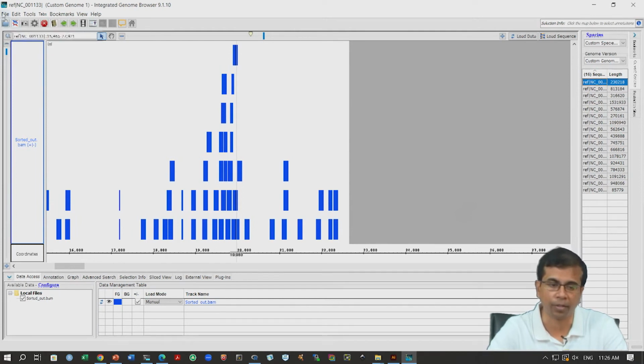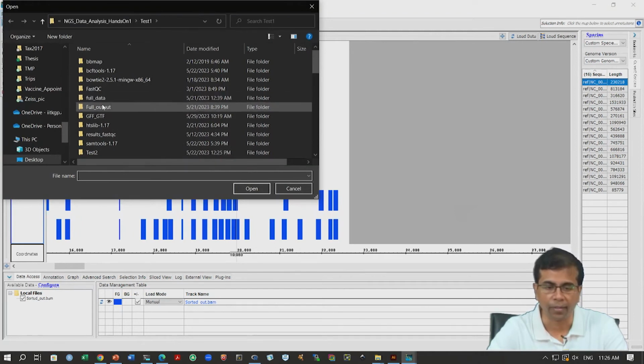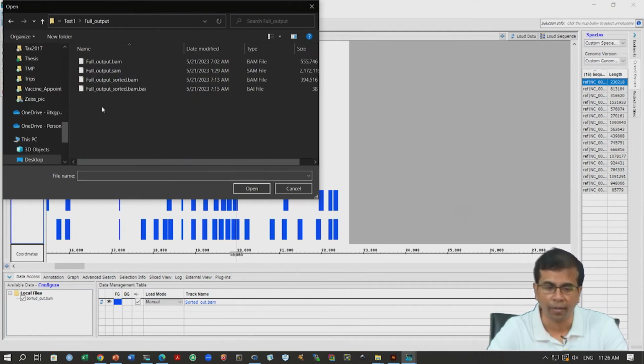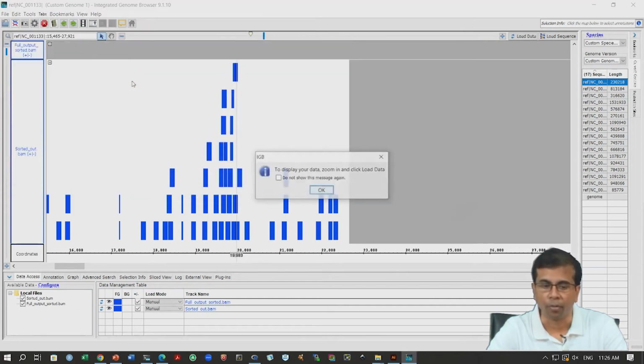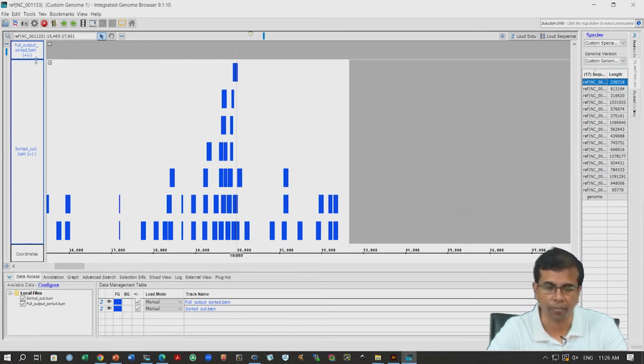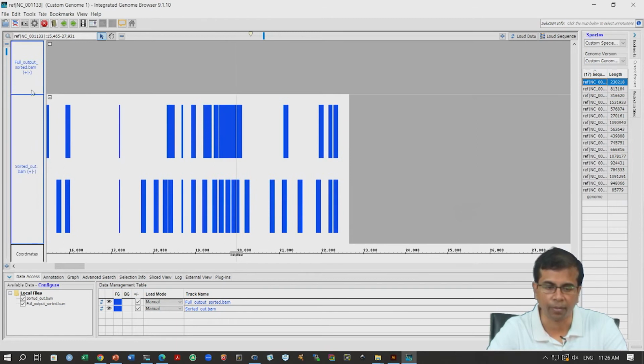So, let us load that file for you. This is the full output I have generated, and I have also sorted it and created an index, .bam.bai. So I will simply load this. Okay, now it has loaded. It is on top, so I will just minimize this one.